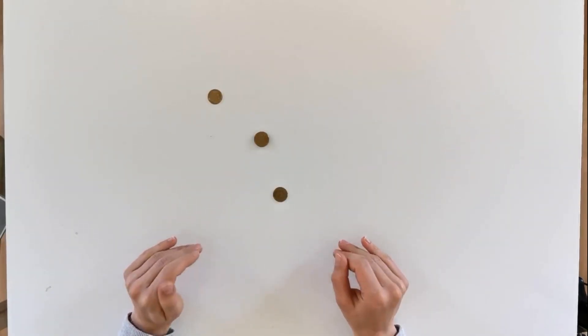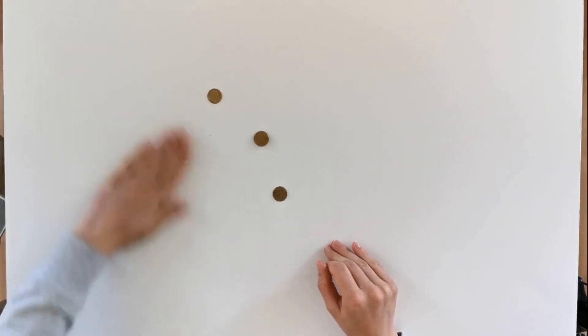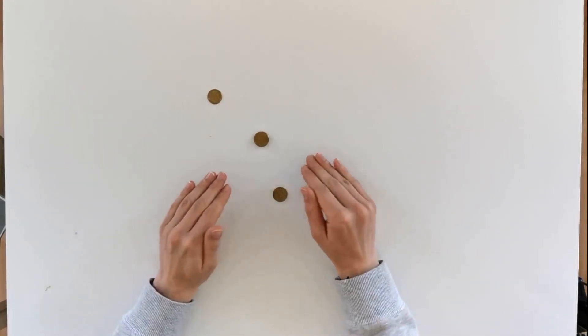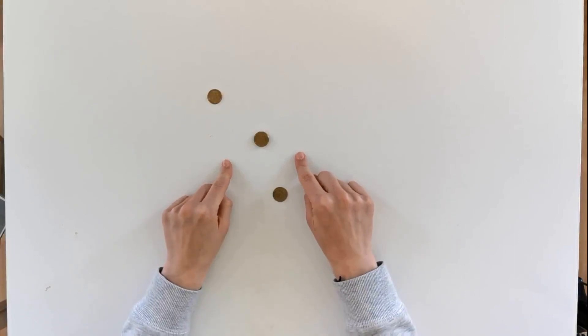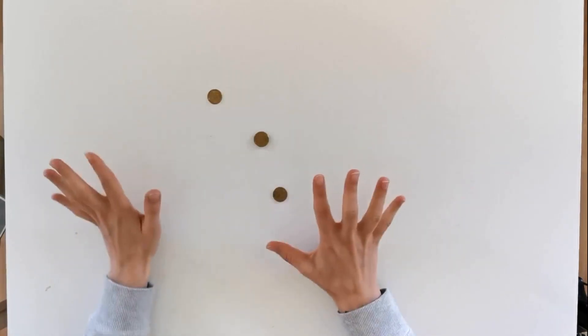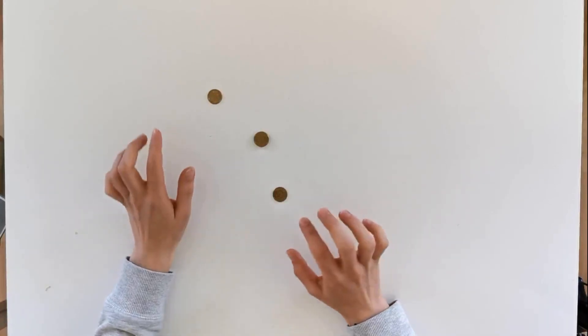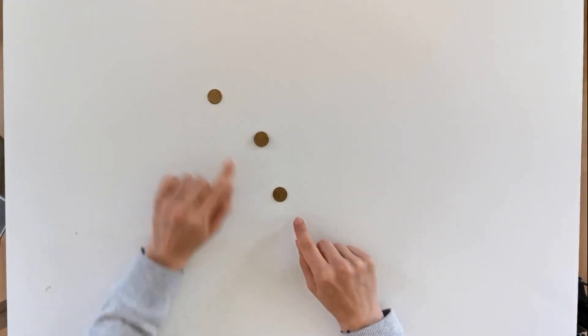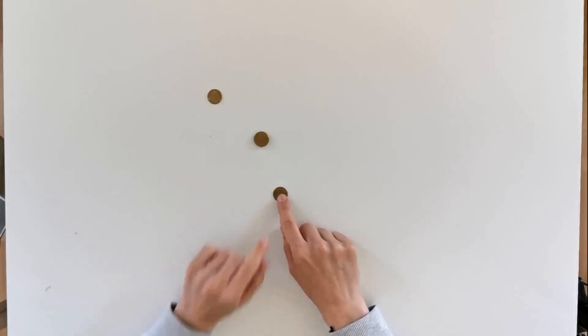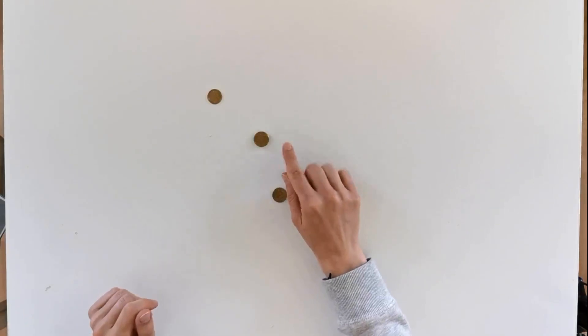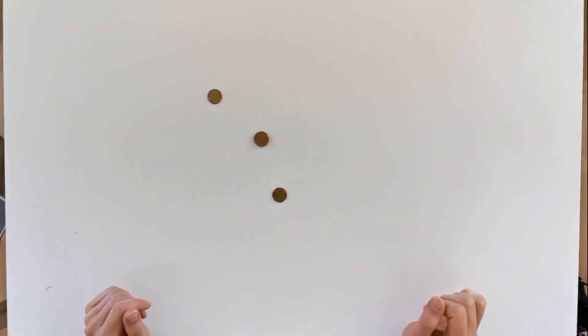So now we can see that only one coin zoomed out of this stack of coins, and also the rest stayed right where they were. And it is because this object was the only one touched by this one. So those did not move because no force was used on them.